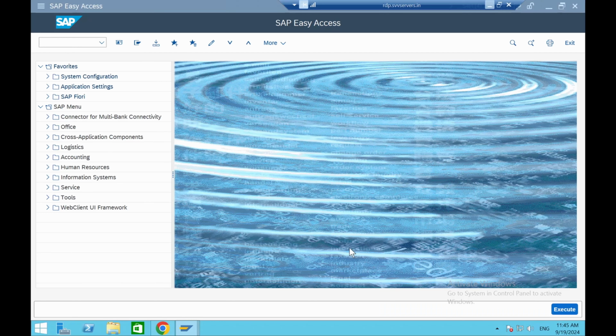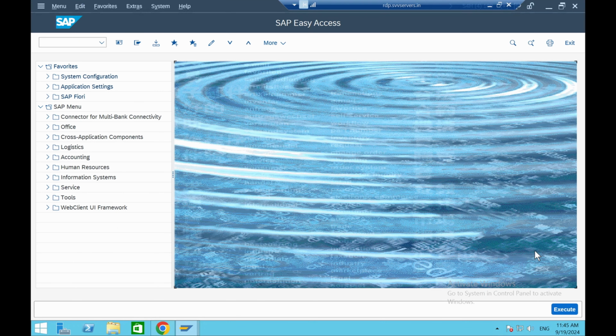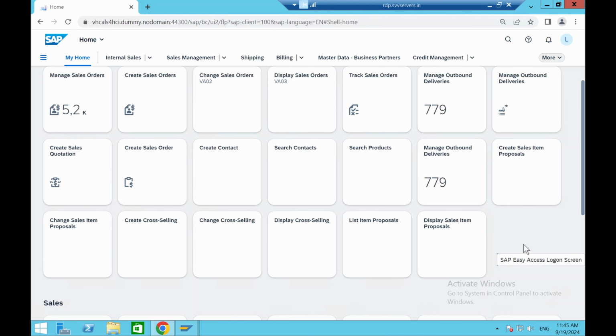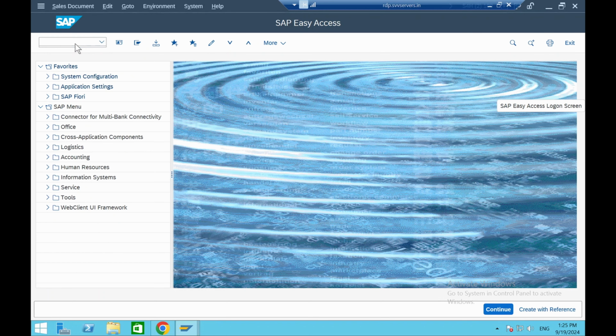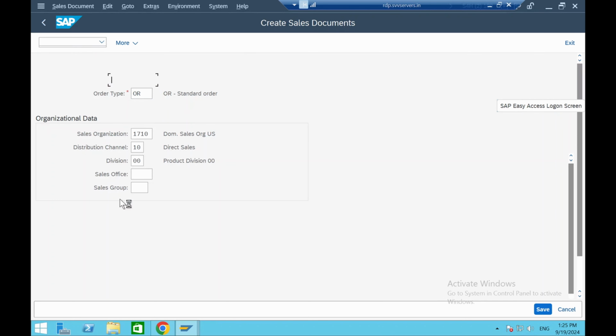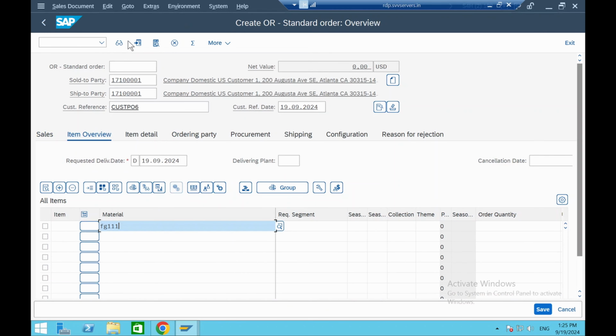Now let's move on to SAP. This is the backend system, and Fiori tiles is the latest front end system, 1511 and all that stuff. From 2015 onwards, let's start an order to cash cycle within the backend system. I will enter the T-code VA01, order type OR, and my sold-to party. Let's say I take my customer PO, and I will enter my material FG111 and my quantity, let's say 10 cartons.